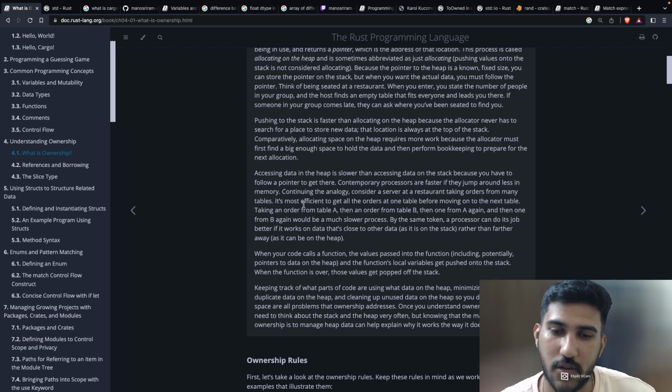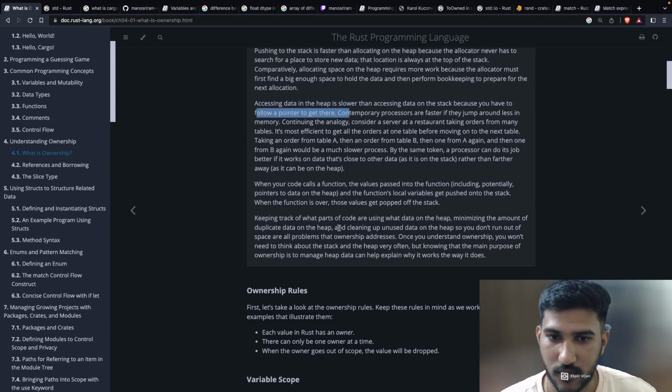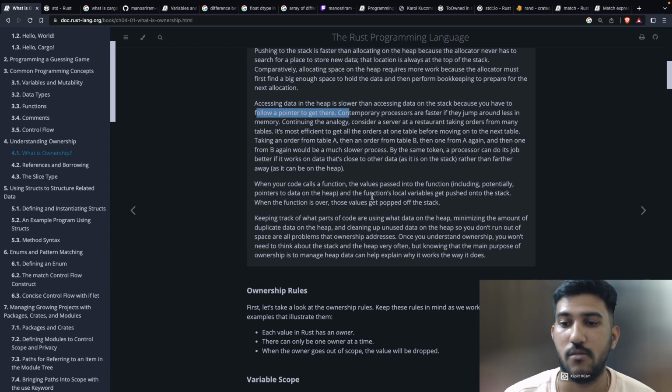Heap accessing is also slower because you need to know where the data exists, so we need a pointer for that. Function arguments will be on heap. Function local variables will be on stack. Yeah.